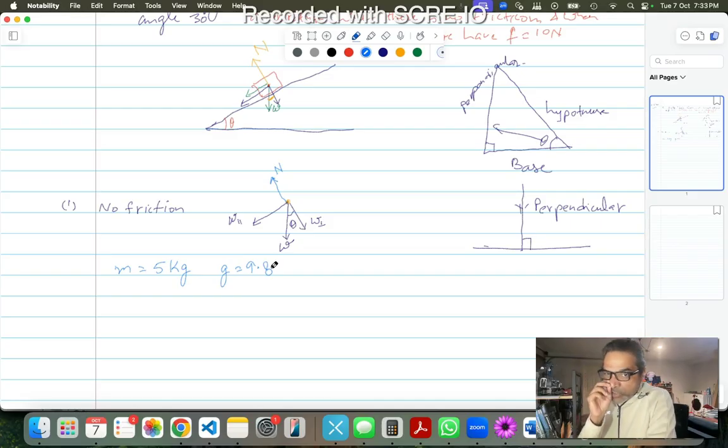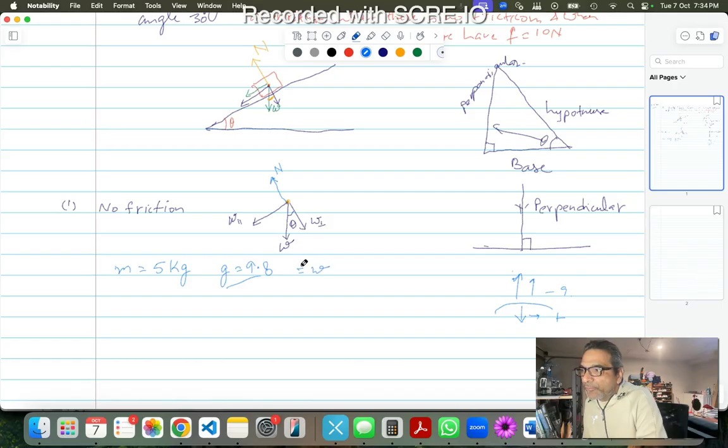So positive and negative only plays when the weight is perpendicular, actually in the plane, right? If this is Earth and it is going upward or going downwards: if it is going downwards, we use positive; if it is going upward, we use negative. It's going the slide way, so we are not considering g as an acceleration to the slope. We are considering g for our weight force, to calculate the weight.